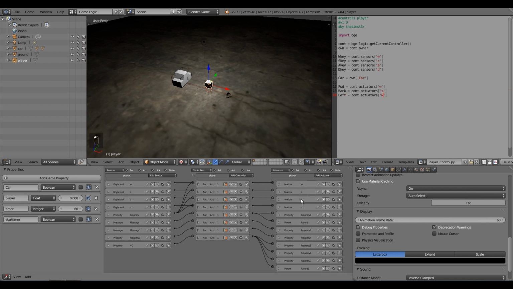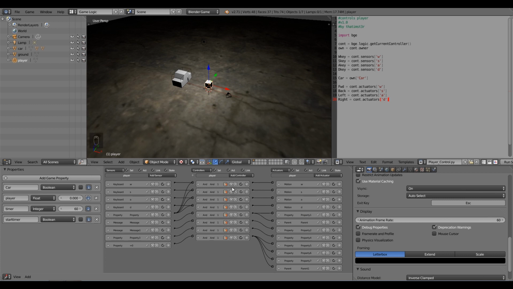As you can see in the motion we have A, so I'm just going to delete W, type in A, and then click at the end, press enter, then press Ctrl V to paste. And this last one here, we'll go to the side, delete that, and type in right, space, CONT.actuators, and this is going to be the last key, so lowercase d, there we go. And so there we have it, all the sensors, the property, and all the actuators we need.